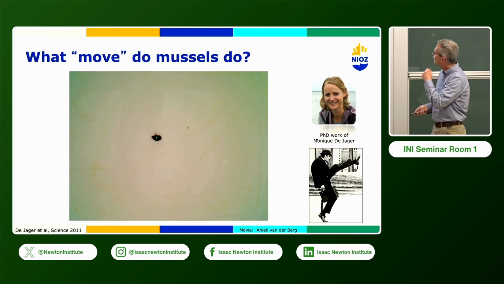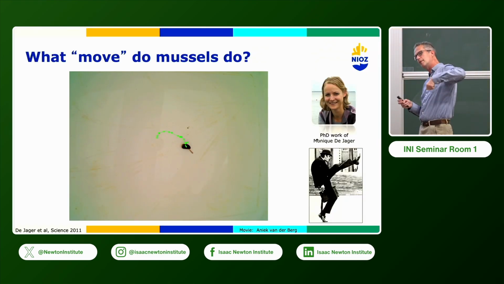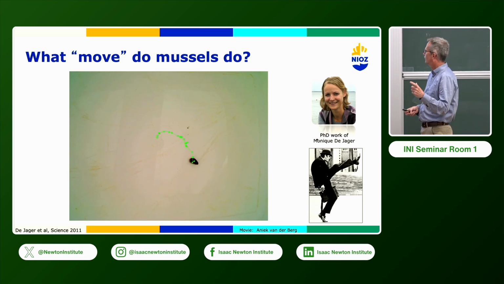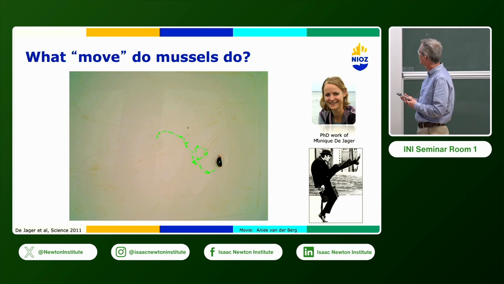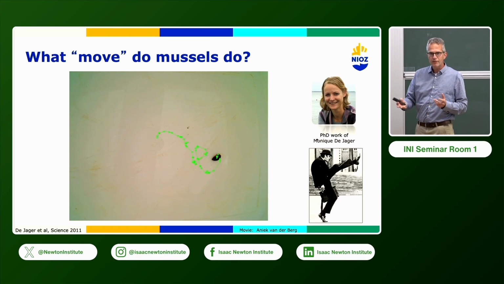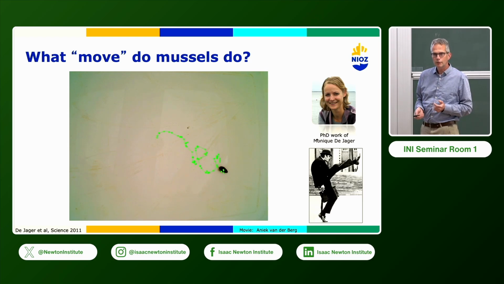So I included this movie in here. You see here a mussel moving, going with its arm. It has a foot or arm or whatever you call it, tentacle. And it actually does all sorts of things. It moves, and then it washes, it feels itself, and then starts to feel around, and it moves a little bit again. And this sort of composite behavior turned out to approximate a Lévy walk.